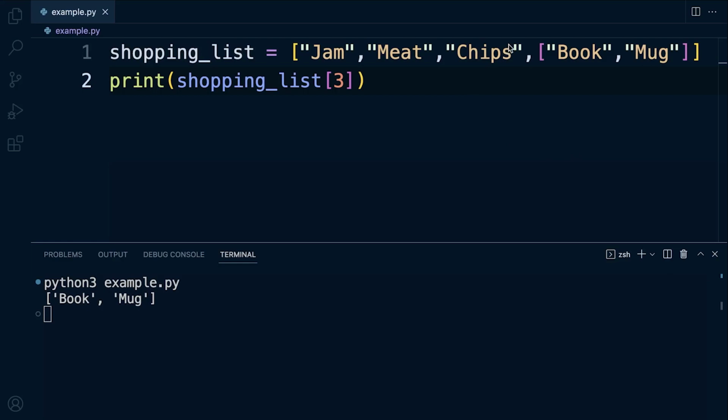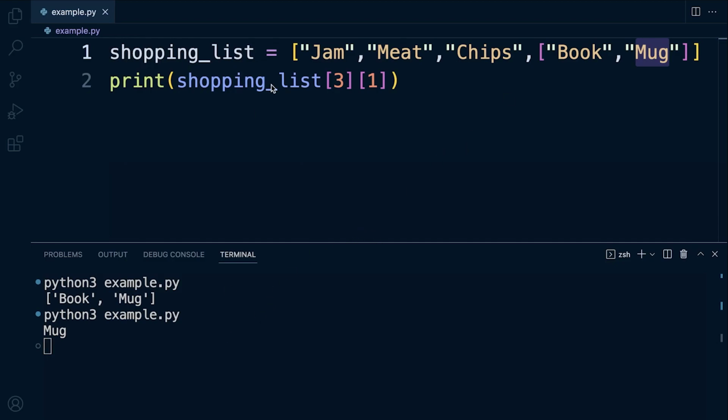If I wanted to access the data within this list, well then this list will have a separate index. So we can see that we've printed out this list within a list, but this list will have its own index. So book is in position 0 and then mug is in position 1 or index 1. So in actual fact, I can extend this. I can now say, well, let's go into index position 3 in the first list, and then let's now go into position, for example, 1 in this list at position 3 or index 3. So 0 and 1 again, index. So it should now print off mug.